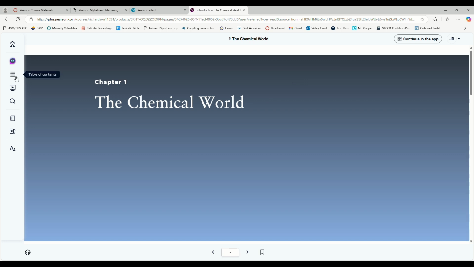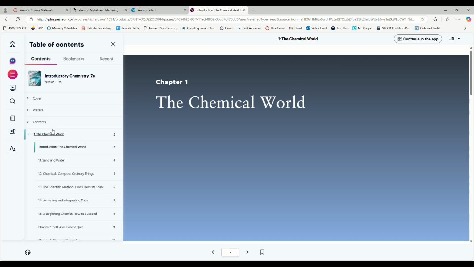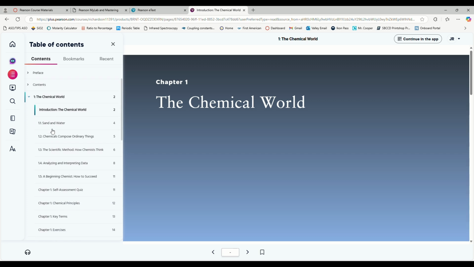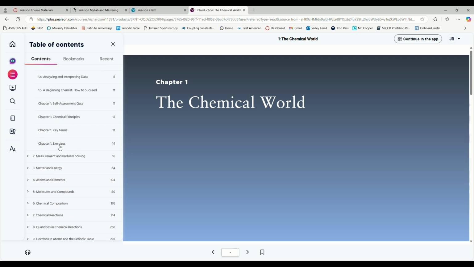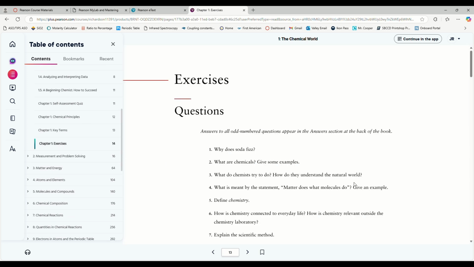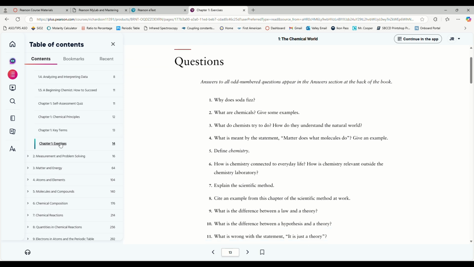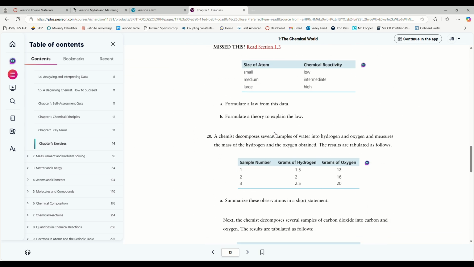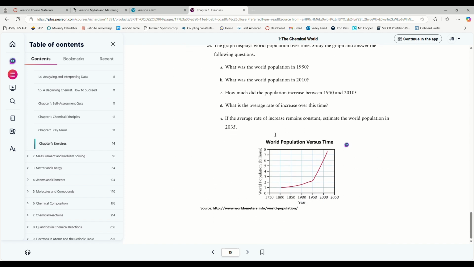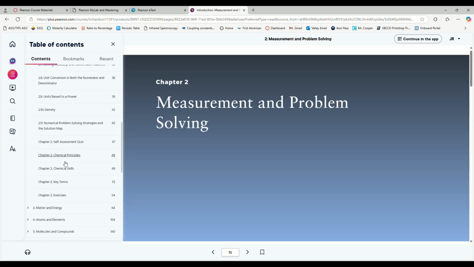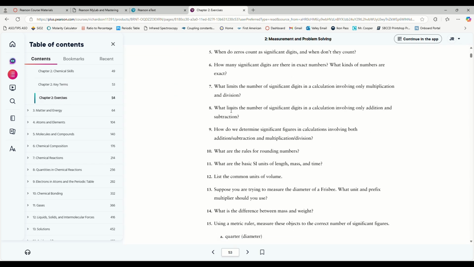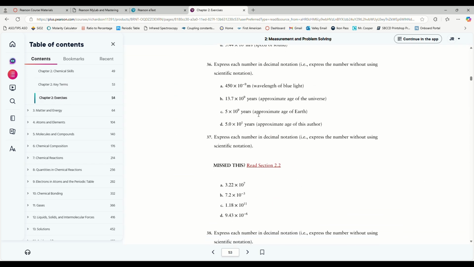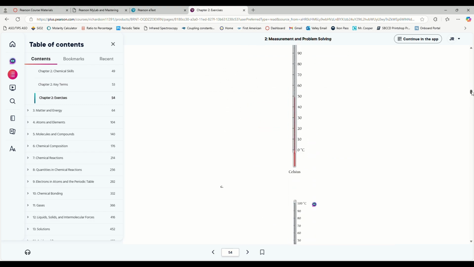If you're not going to do the online homeworks, which I'll post on Canvas later, you'll want to go to whatever chapter you want to go to. Chapter 1's a pretty small chapter. There's only 25 questions. But we'll go to the exercises. These are the questions. Now, Chapter 1 doesn't look like very much. But if we go to something like Chapter 2, where there's a whole bunch of questions, it'll instantly reroute us to the header. Then we can go to exercises, and we see that there's a bunch of problems. I think well over 100.